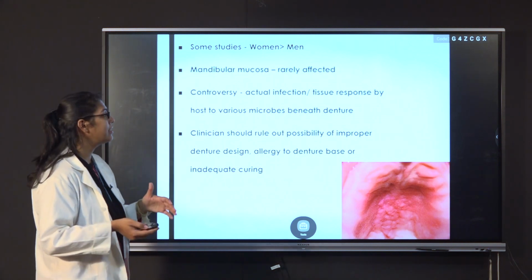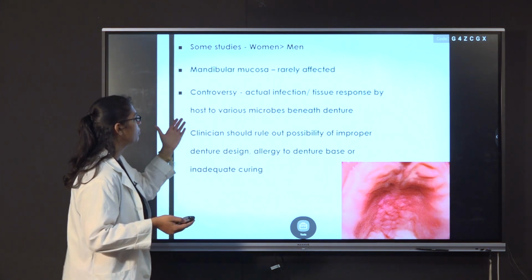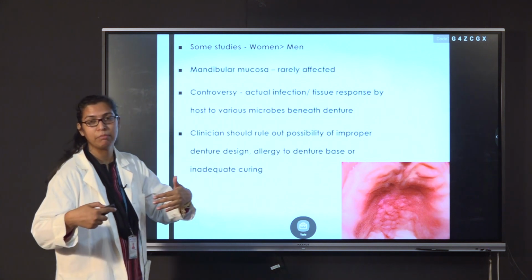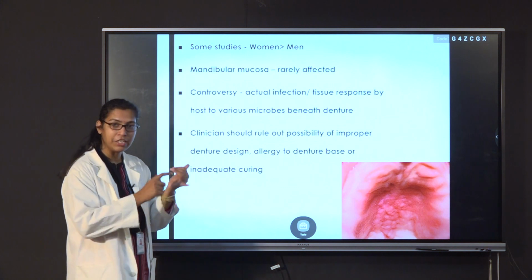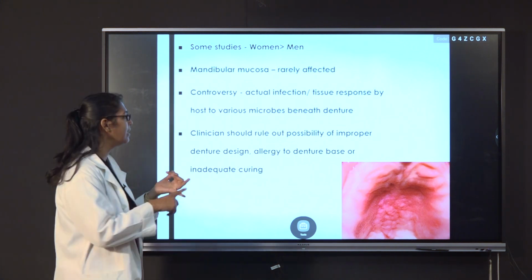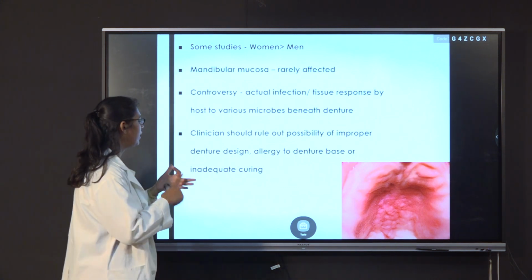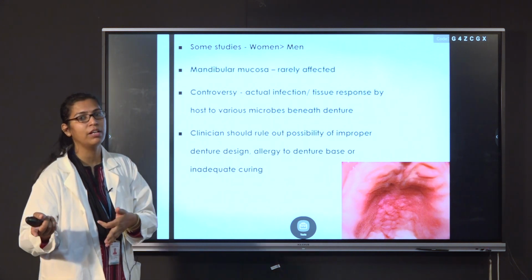There is controversy whether it is an actual infection or a tissue response of the host to various microbes present beneath the denture. Clinicians should rule out the possibility of improper denture design. We need to see first denture design, allergy to denture base, or inadequate curing. Then we need to think about candidiasis.